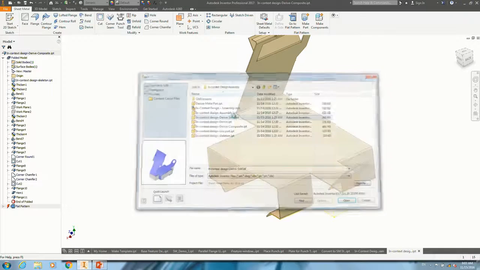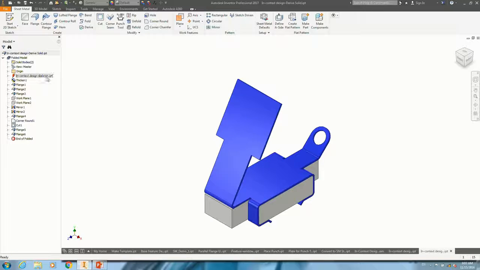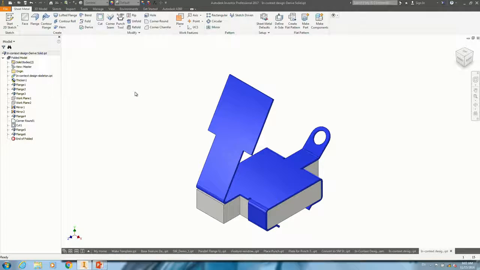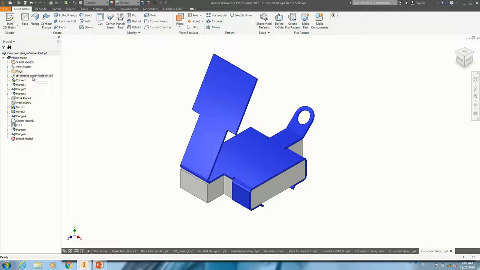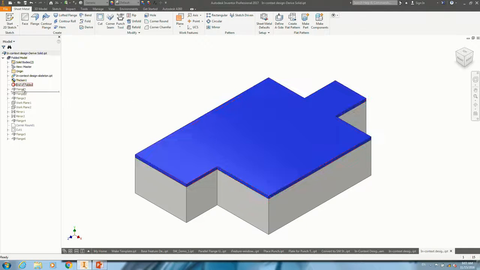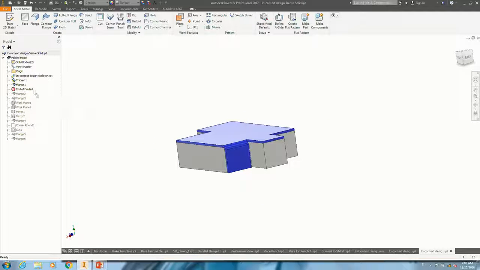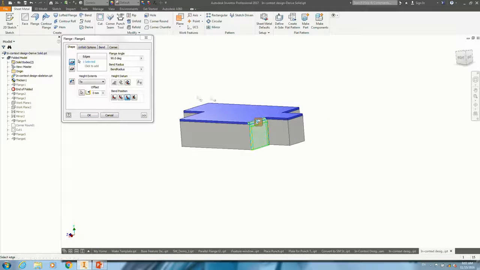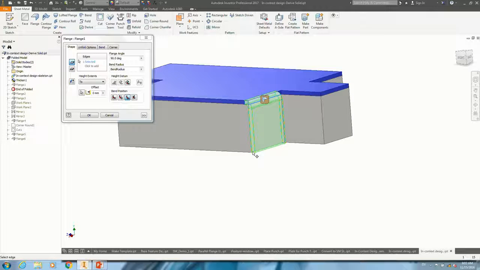And how about the solid one? Okay, I get a notification, same. For solid, it can be very easy since I can just split the first one as a new solid. And then when I do the flange, I can choose the vertex directly as the height extents definition. So I just choose this. I don't need to define actual work geometries to connect the relationship.